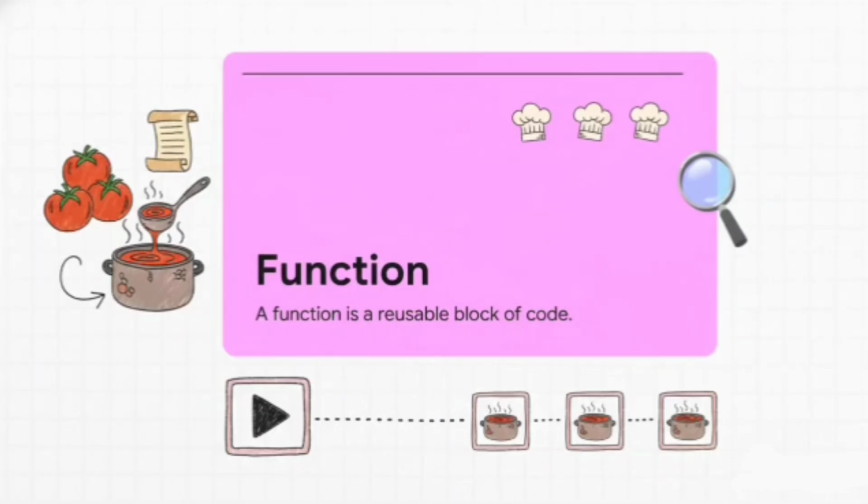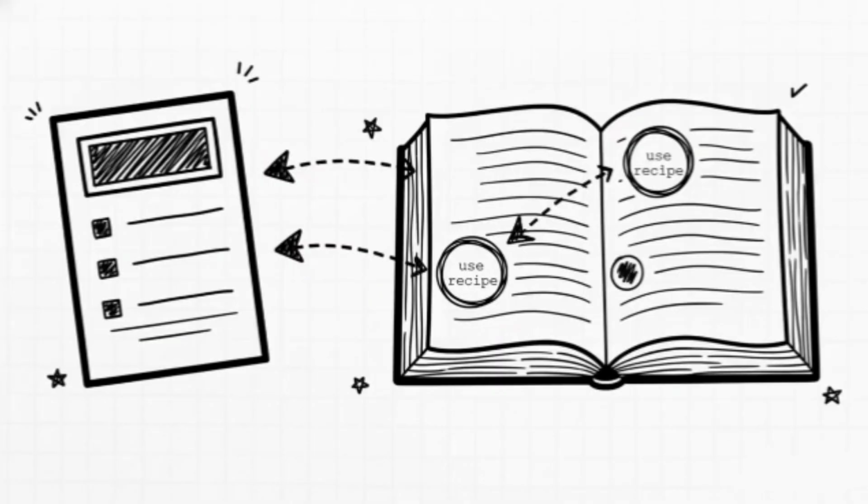Now think about this. What if you have a set of steps you use all the time, like making a basic vinaigrette? You wouldn't write out the entire recipe for it every single time you needed it in a bigger dish. You just say, make the vinaigrette. In programming, we call that a function. It's a reusable mini recipe. And the way you do it is just as simple as the idea. You define your mini recipe once. Here, we've called it greet, and from that point on, anytime you need to say hello, you just call its name. It's an absolutely amazing way to save time and keep your main recipe neat and tidy.